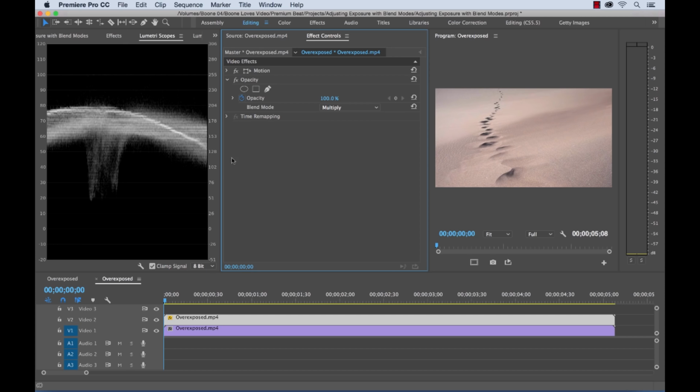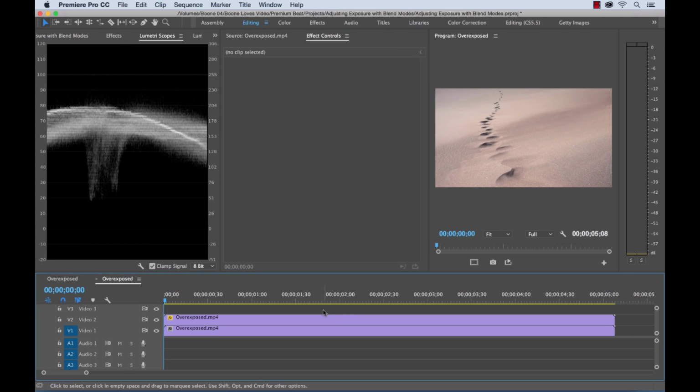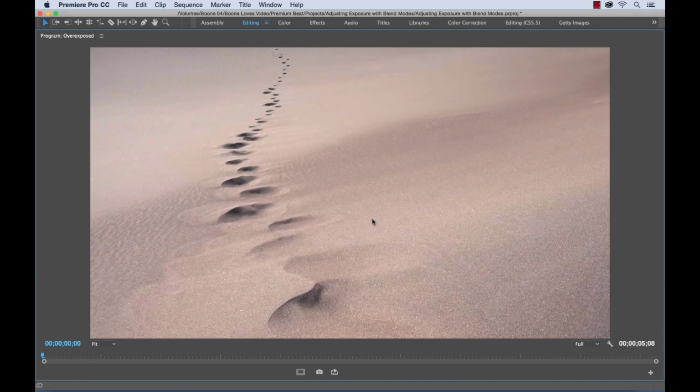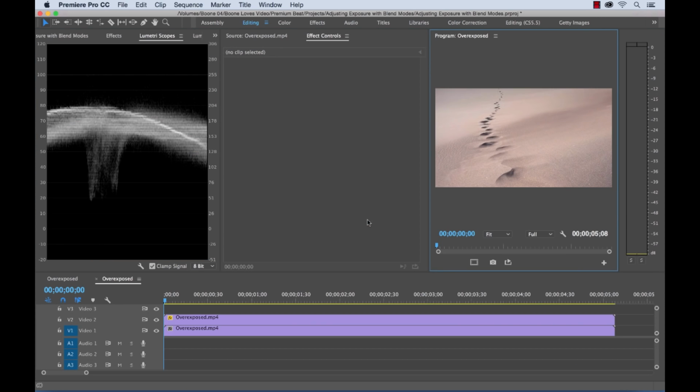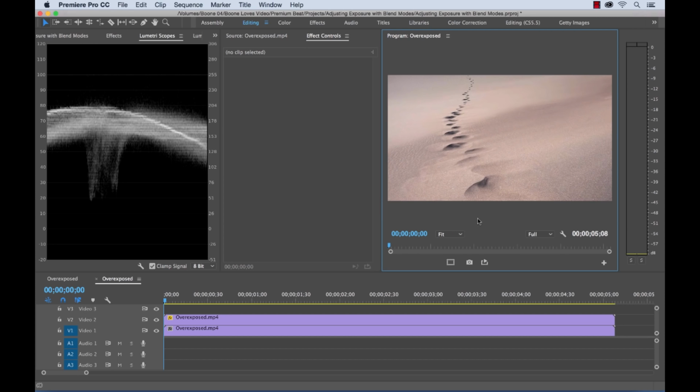There, it brings back some detail, lowers our brightness here, and then we have a little bit more of a usable clip. Now again, this is just a starting point. You can use these for your exposure adjustments, but in a real color correction workflow, you'd want to adjust the hue and saturation levels of these as well, and maybe make some fine-tuned adjustments.